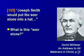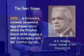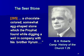He said, according to An Address to All Believers in Christ, that Joseph Smith would put the seer stone into a hat. Now, first of all, what in the world is a seer stone? Anybody here know what a seer stone is besides Randy, Carol, and Aaron? You don't know what a seer stone is, okay? Well, here's what a seer stone is. According to B.H. Roberts, Brigham H. Roberts, who was a church 70 and also a church historian in the early years, around the late 19th, early 20th century, B.H. Roberts said in his Comprehensive History of the Church, Volume 1, page 29, that the seer stone was a chocolate-colored, brown-colored, somewhat egg-shaped stone which the prophet found while digging a well in company with his brother Hiram. That's what he's using.